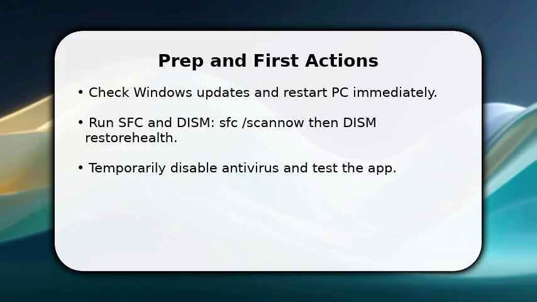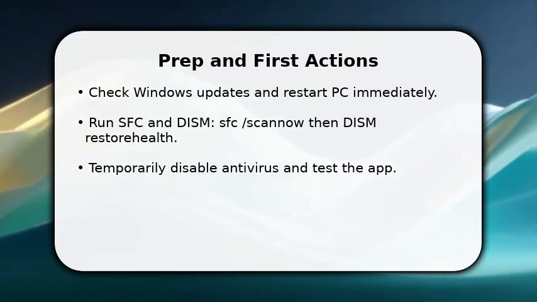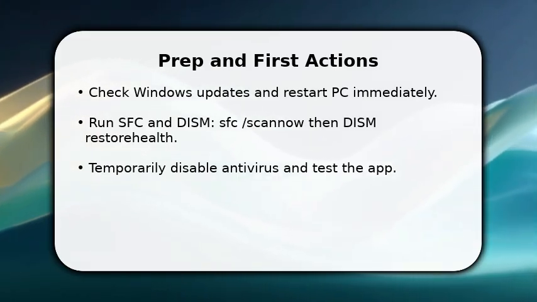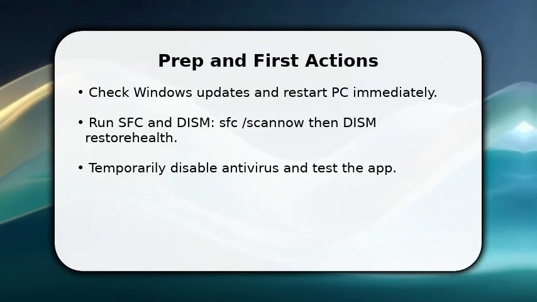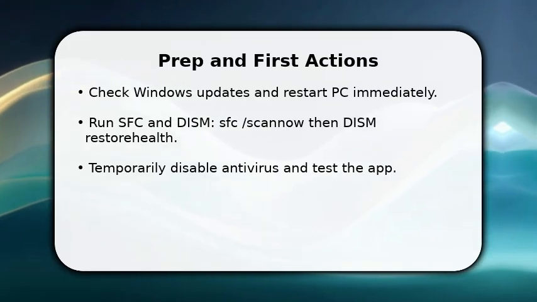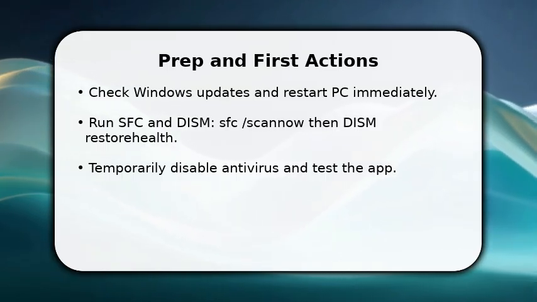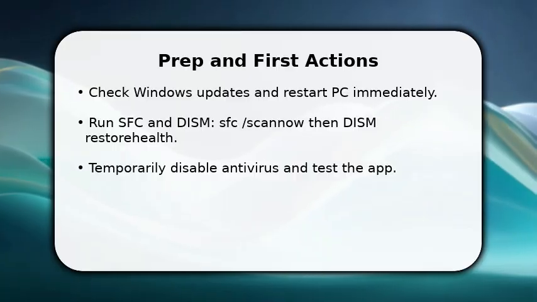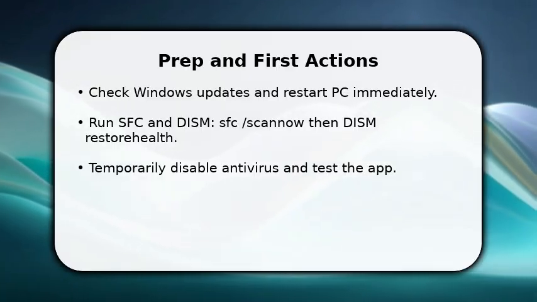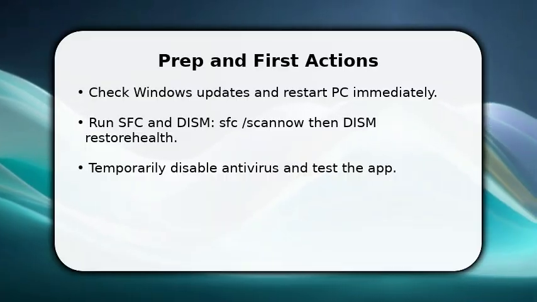You start by making sure Windows itself isn't the problem. Check for updates and restart, because many launch errors clear after a reboot. Once done, run System File Checker, SFC /scannow, to repair corrupted files and follow with DISM /RestoreHealth to fix the component store. This targets why programs refuse to start.